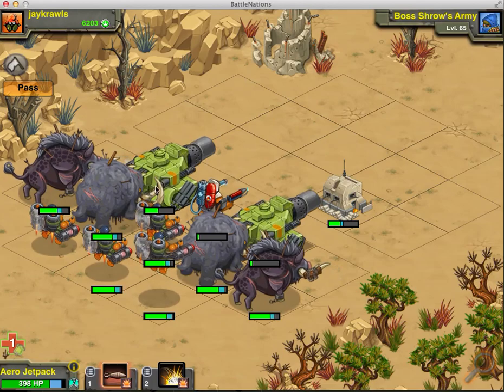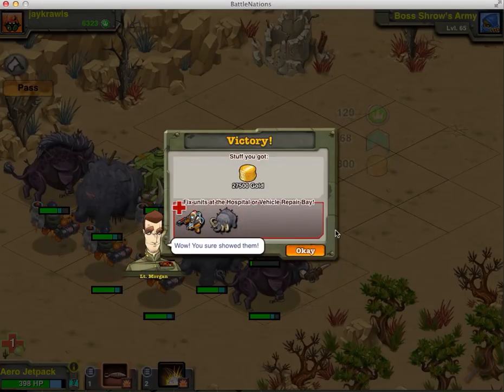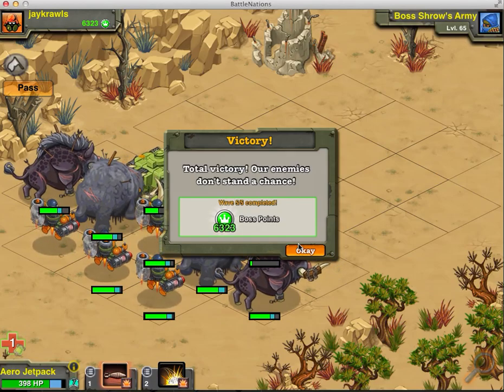Let's see if I can just kill this guy. Yeah. Okay, so there you go. Lost 2 units. Got 6,300 boss points for that. Losing one of my mammoths, and yes, that stinks, but maybe next time you won't. Or, like I said, if you had more mammoths, you could have put them on the back row, put the wall over there. So there's different options that you can use for this boss strike using the units that you have.